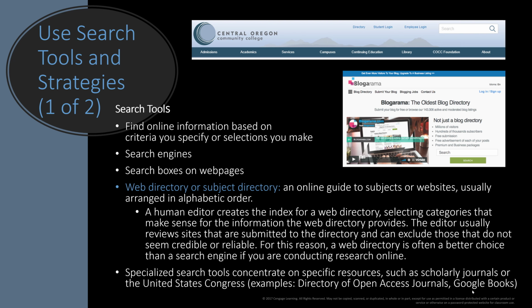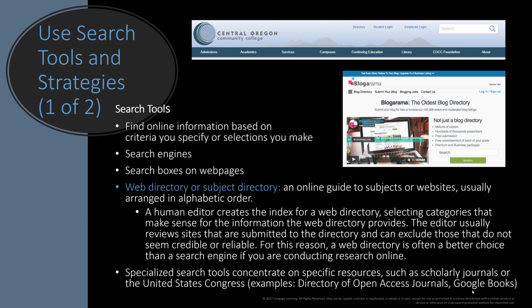There might be a web directory out there for that information. Okay, so a web directory is often a better choice than a search engine, because a search engine might give me umpteen million results if I'm searching, say, Paul Simon, and I'm going to use that as an example here in a little bit, versus if I'm using a web directory on music, I'm going to get the results for the musician and songwriter Paul Simon.